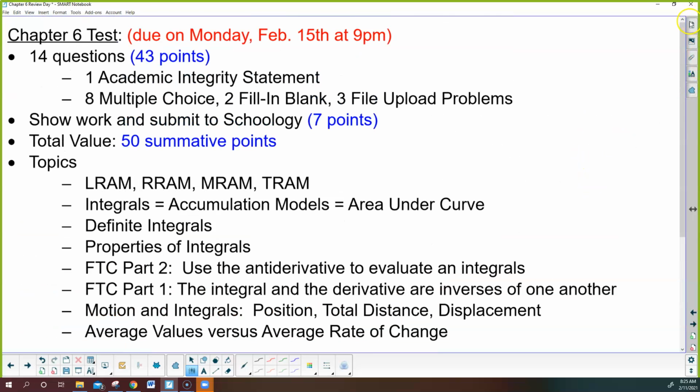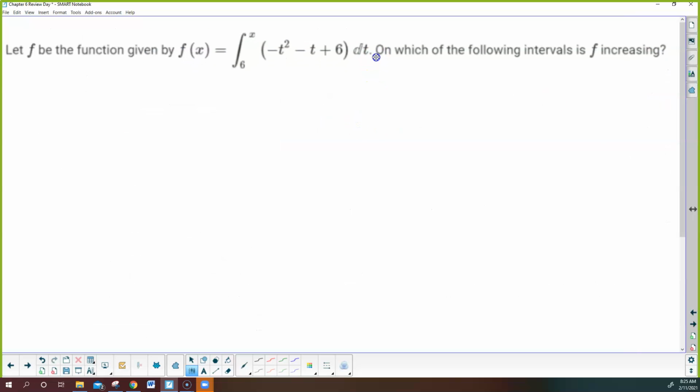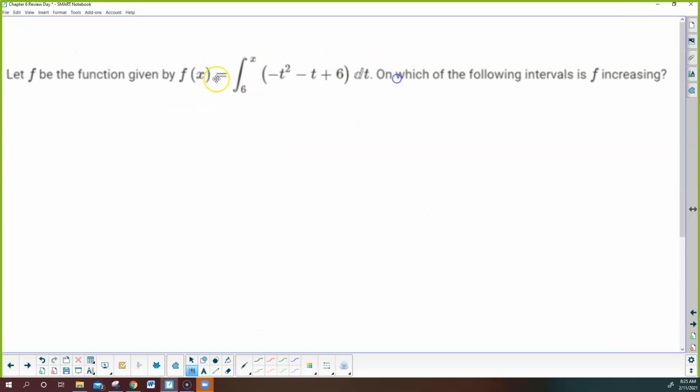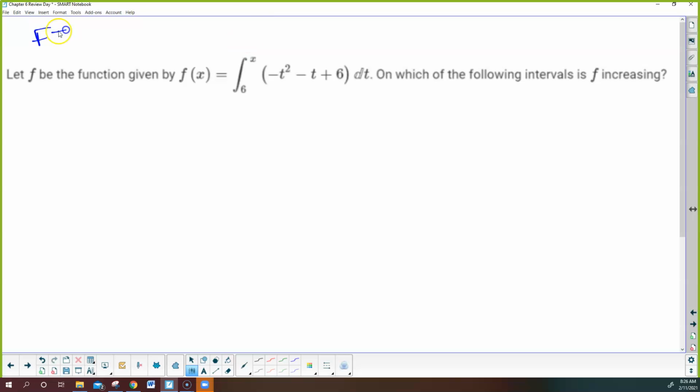All right, so here's what we got. We're going to do a couple of different things. The first one, I want to make sure we go over the fundamental theorem of calculus part 1 on a problem like this. I took this right from a Delta Math problem that you had, and I just want to make sure we're comfortable with it. So I'm just going to go through this really quick. You don't even have to write it down unless you want to, but I'm going to go fast.